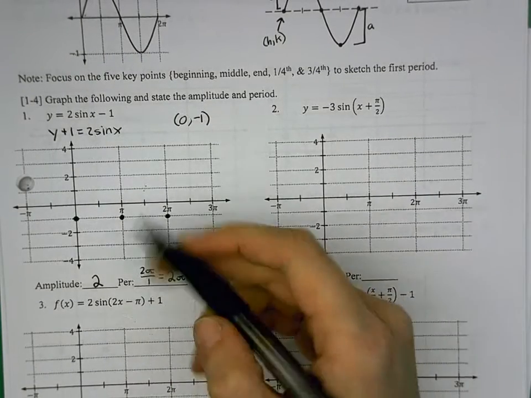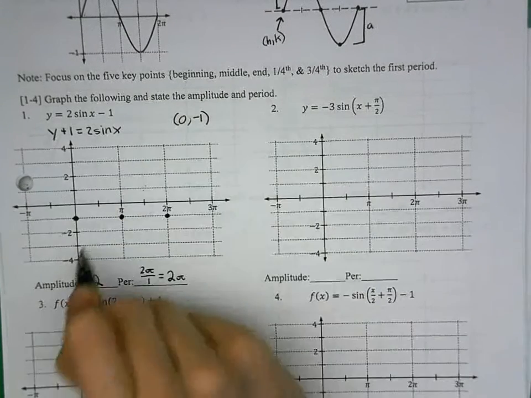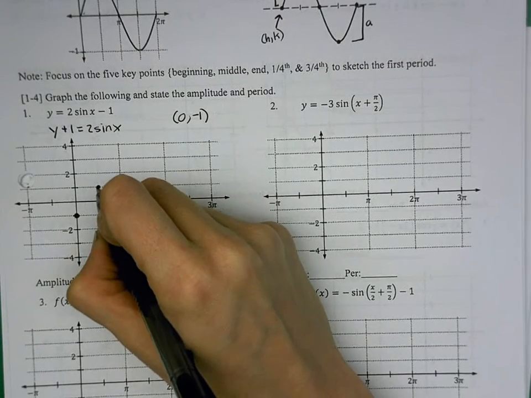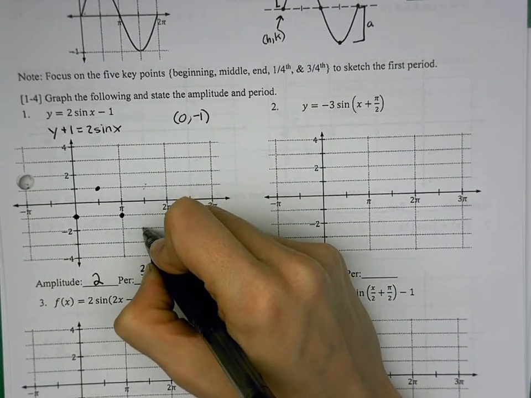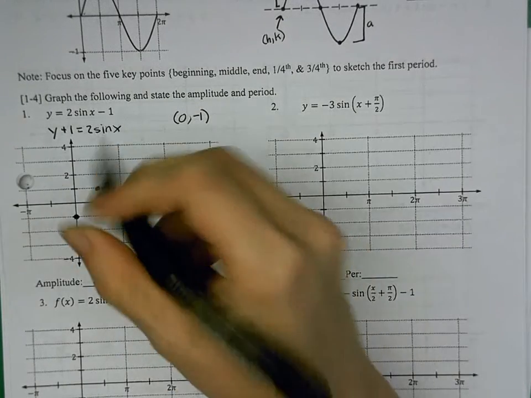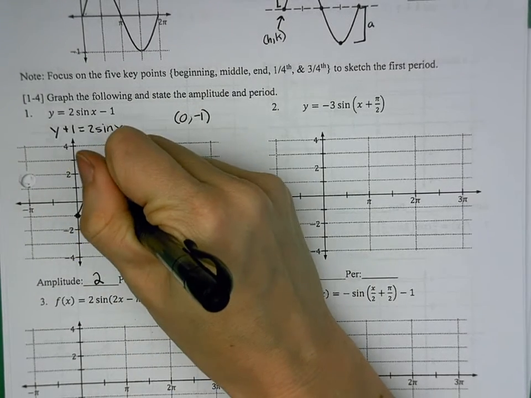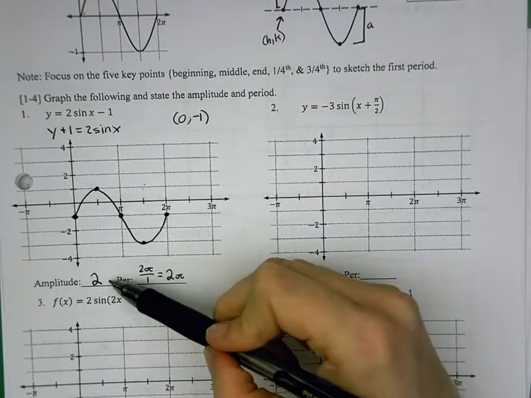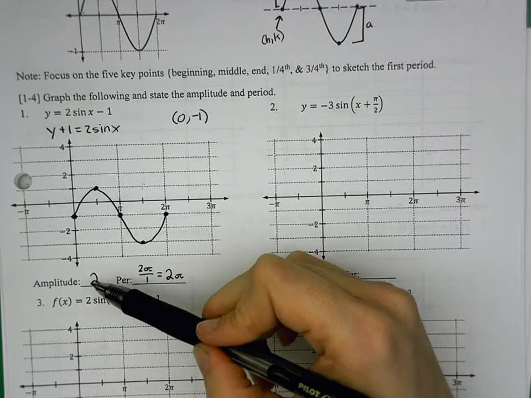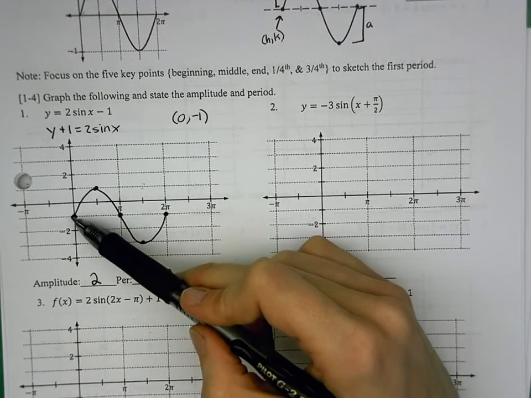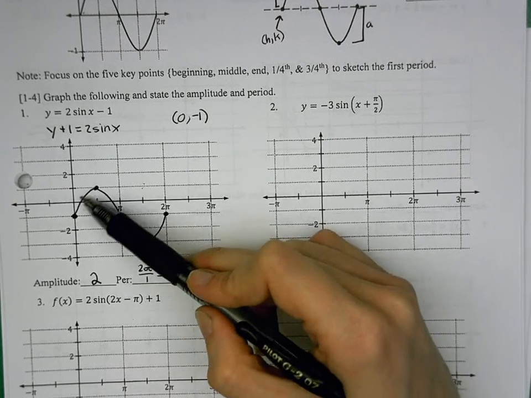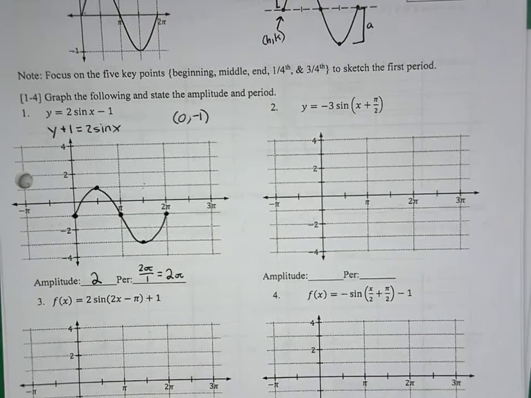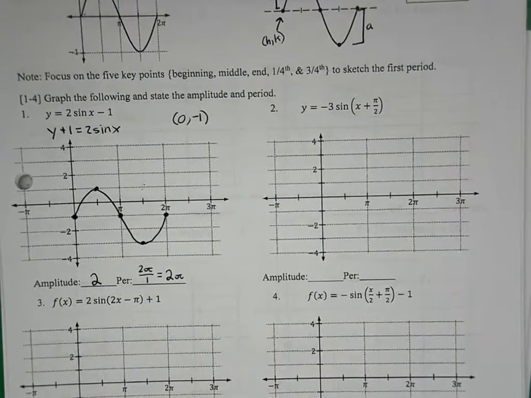And again, our amplitude is 2. So as I split the difference here, I'm going to be moving 2 up from that midline. 1, 2. And then 2 down from the midline. 1, 2. And then I always advise taking a moment, and as you sketch in your graph here, double check that there are in fact 2 between every subsequent point, because that is what that amplitude means. So we have 2 between these 2 values, right, up 2. This one goes down 2, up 2. So I kept my amplitude the same at 2, and we're good to go.